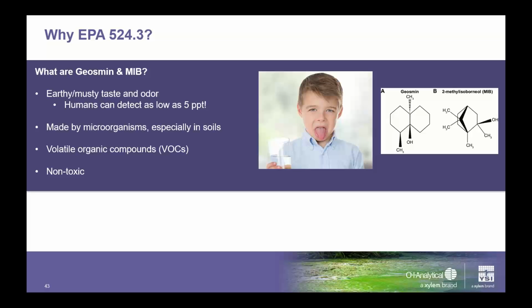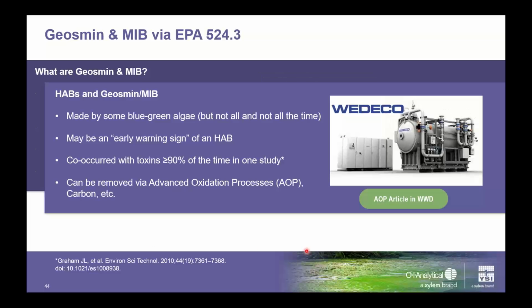A problem with that in water, though, is humans really hate the taste of it, and we can detect it as low as 5 parts per trillion. That T is trillion, not thousand. So it is made by microorganisms, for my microbiology friends out there, the streptomycetes, the actinomycetes, but these are volatile, non-toxic compounds. These would have to be at ridiculously high concentrations to be a health risk.